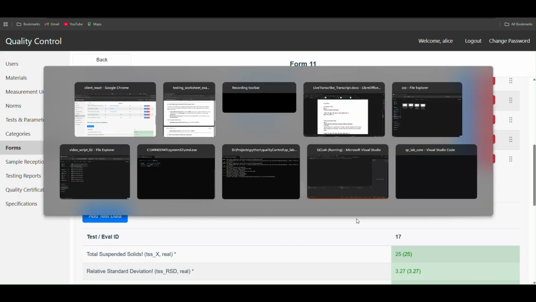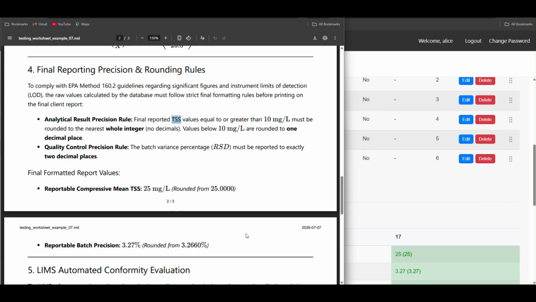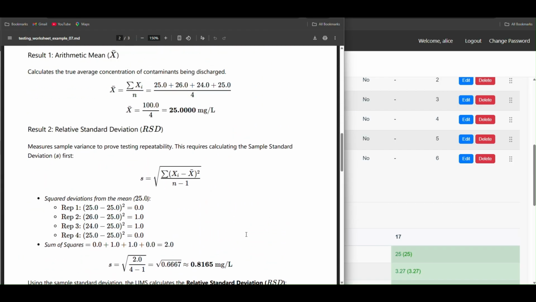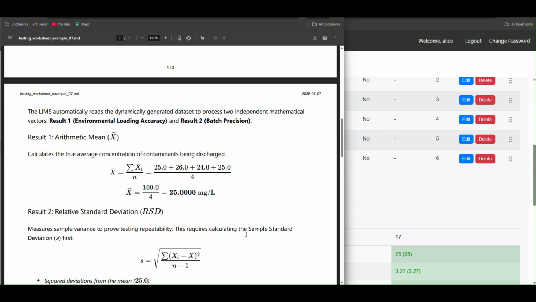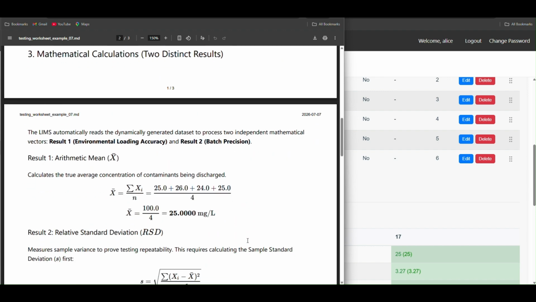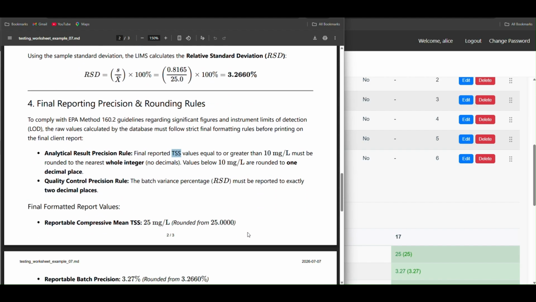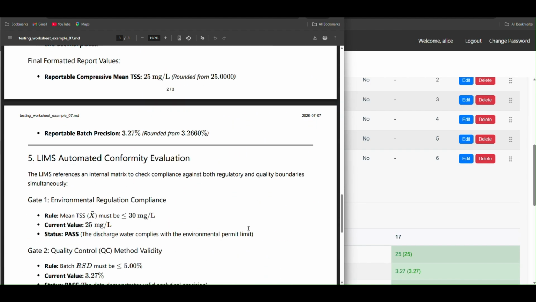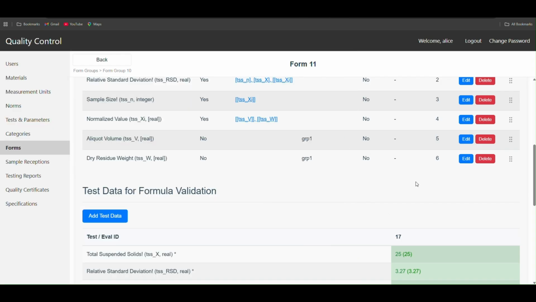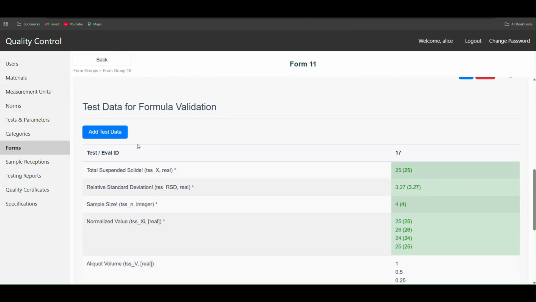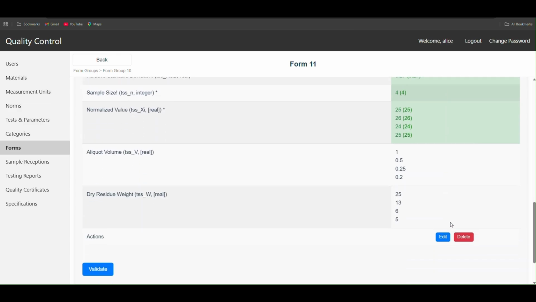Okay, I think we finished the implementation of this form based on the data available. And apparently it checks out because all the formula validation is green.